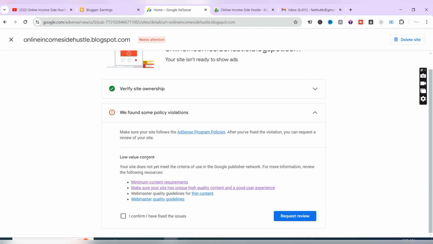If you ask the number of content you need to publish, it is probably 20 and above, 20 unique content and above. And your site must be live online. People must be engaging with your content, your blog online. This is the only requirement I need to fix now so I can submit the site for review.